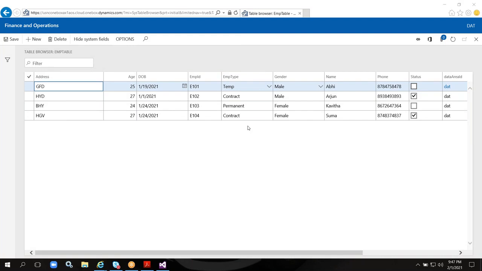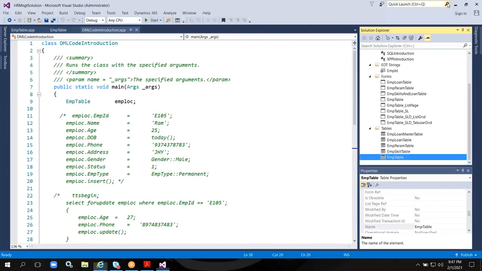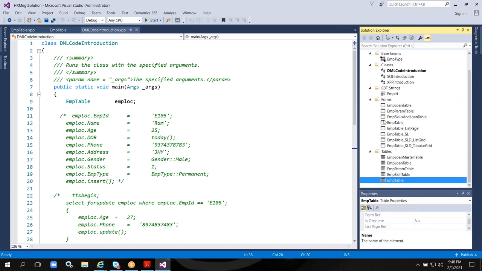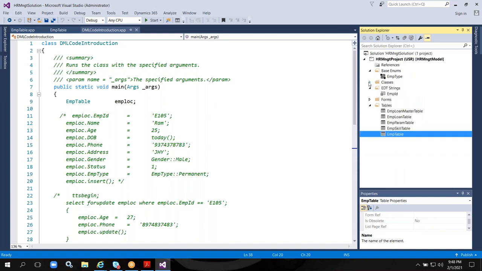To hold the data, we require a table, right? So instead of creating one, I will create a duplicate of the EMP table.